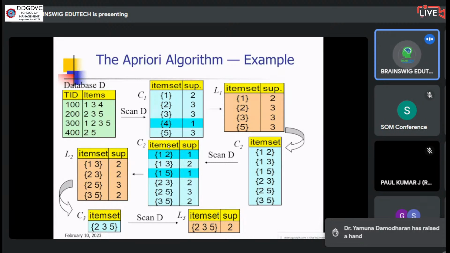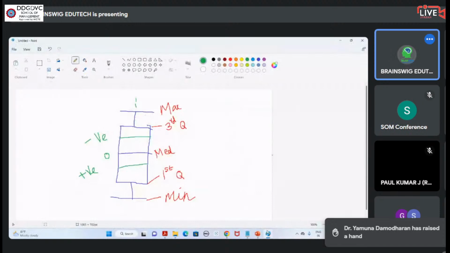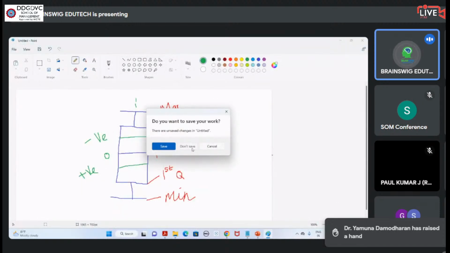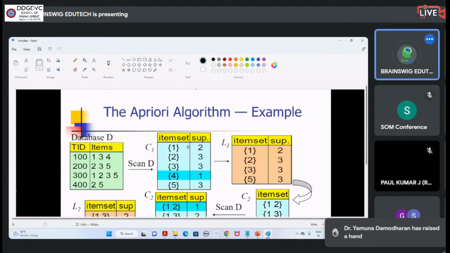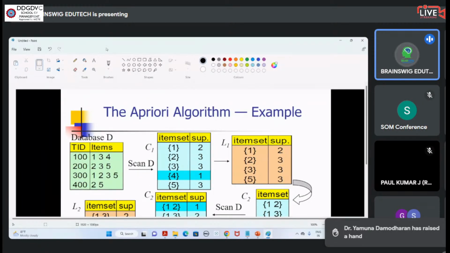Okay, one means milk. Two, you can write it down as jam.